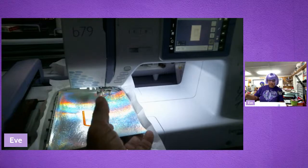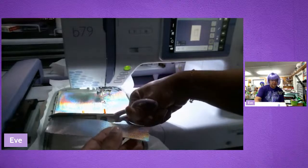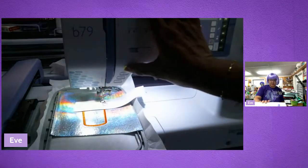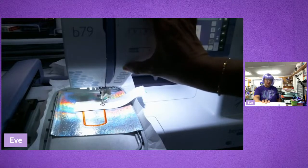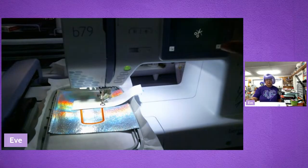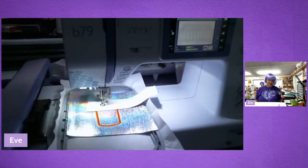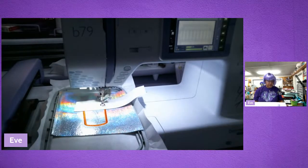All I did was cut the extra from off of this. And the back of it is white. So I just used that. And I set that right up there. And I'm using that for the lid. And we're gonna let that stitch. And I left it orange. I'm gonna change it to white here in a minute. But I left it orange to make it easier for me to see how to trim it. Okay.